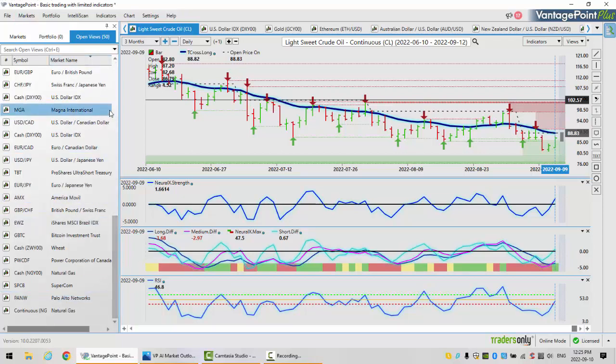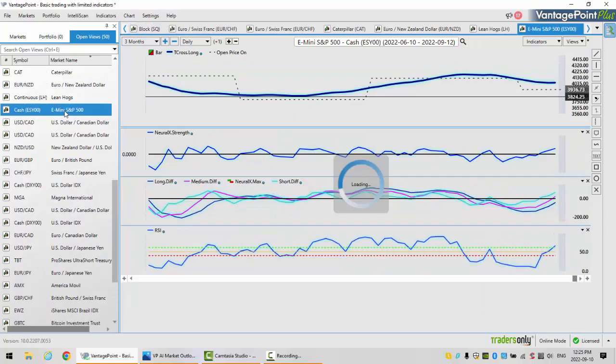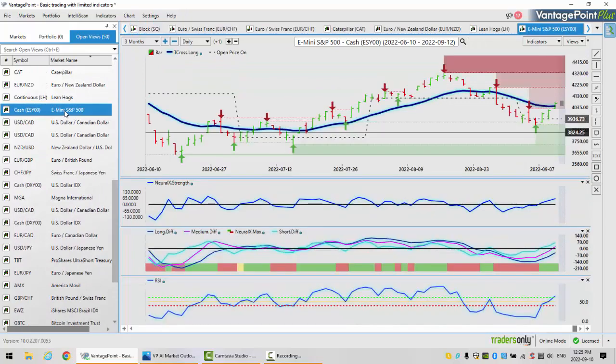Now, when we look at our S&P 500, stocks are enjoying a bit of a rally here. But my view on that would be any gains are likely to be limited. I don't think the Fed is going to pivot this month. I think he's going to stay firm and he's going to remain hawkish.